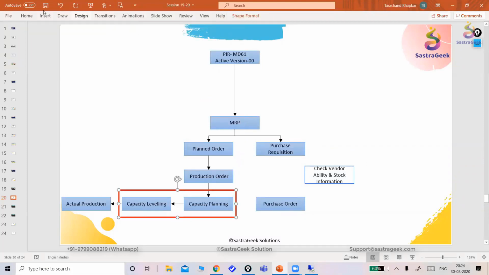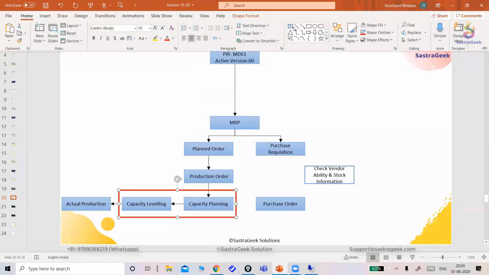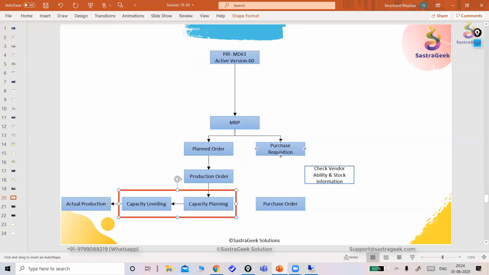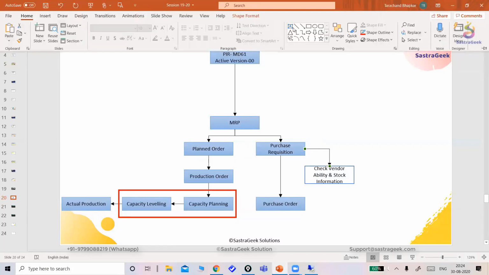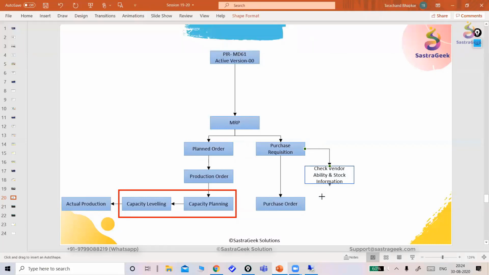The same way, if you are talking about raw material procurement, this part is also most critical. In SAP we are also creating purchase requisition to purchase order, but actually that material planner used to do this, and then based on the information he used to create a purchase order.